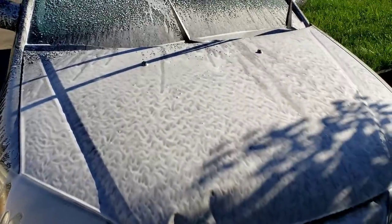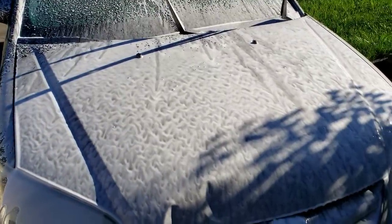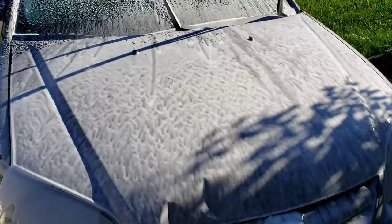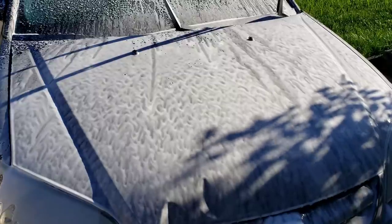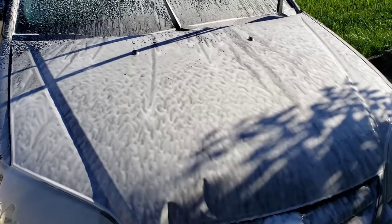But nice, decently thick foam. So, not bad. I mean, I'm not using the best pressure washer here. It's a 1900 PSI, 1.3 GPM with a cheap Amazon foam cannon. 1.1 millimeter orifice for anybody wondering. But there you go. That's what the foam looks like. So let's get this rinsed off real quick before we have a mess of water spots.